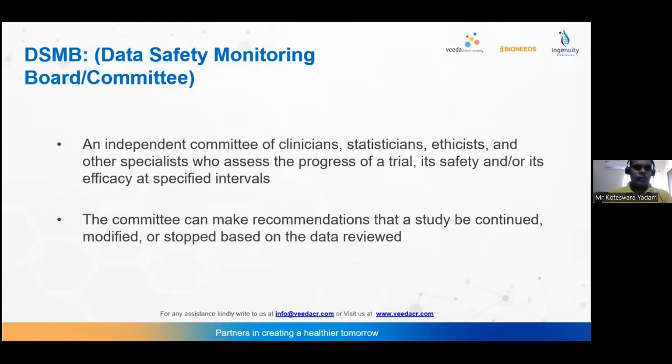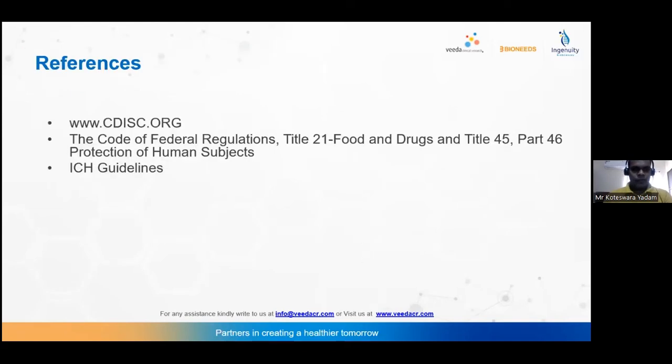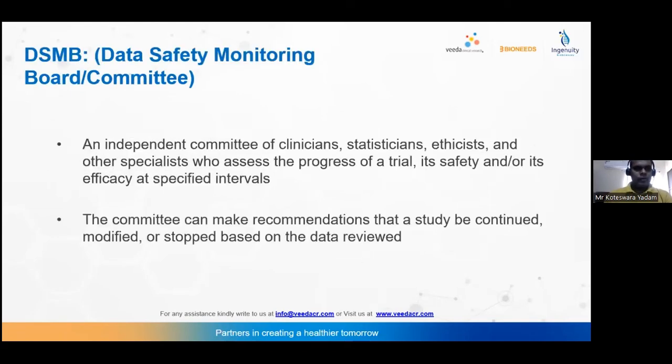Based on the reports, the committee can recommend that a study be continued, modified, or stopped based on the data reviewed. So this is what we prepare as DSMB reports for some of the studies, based on the requirement.